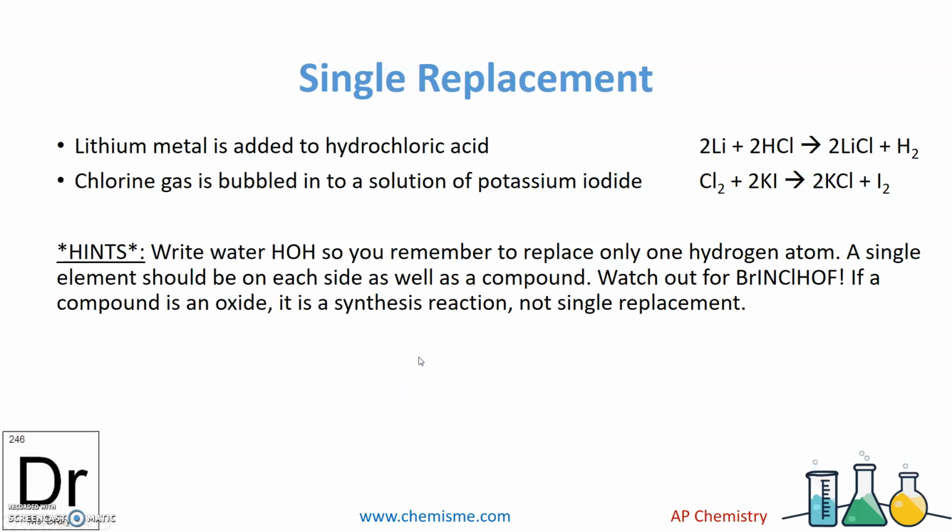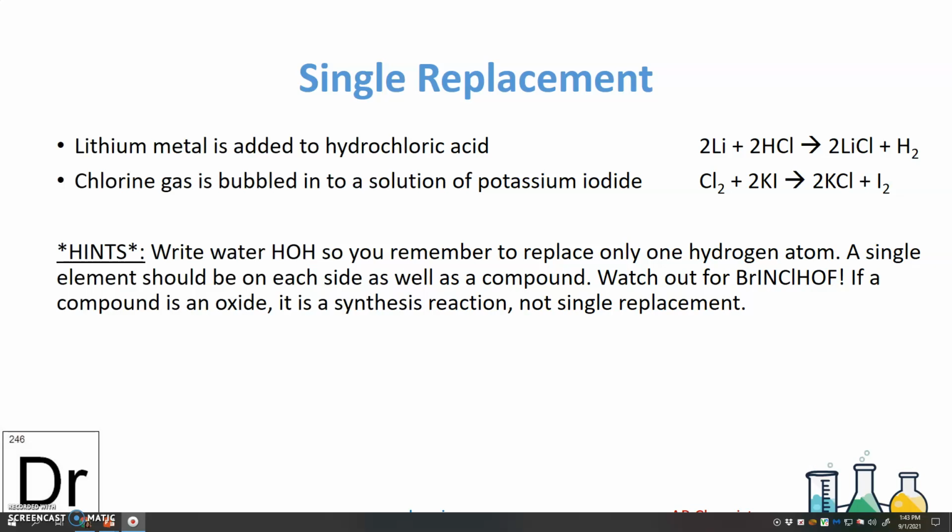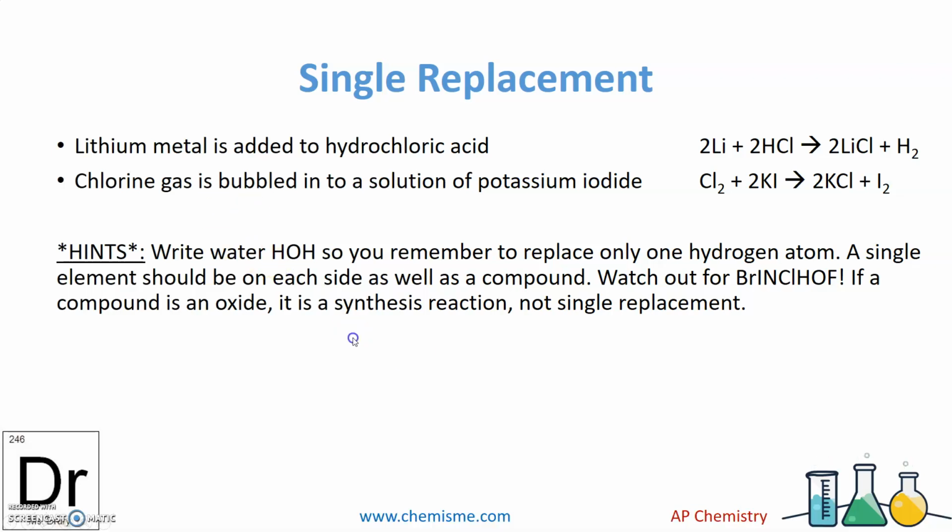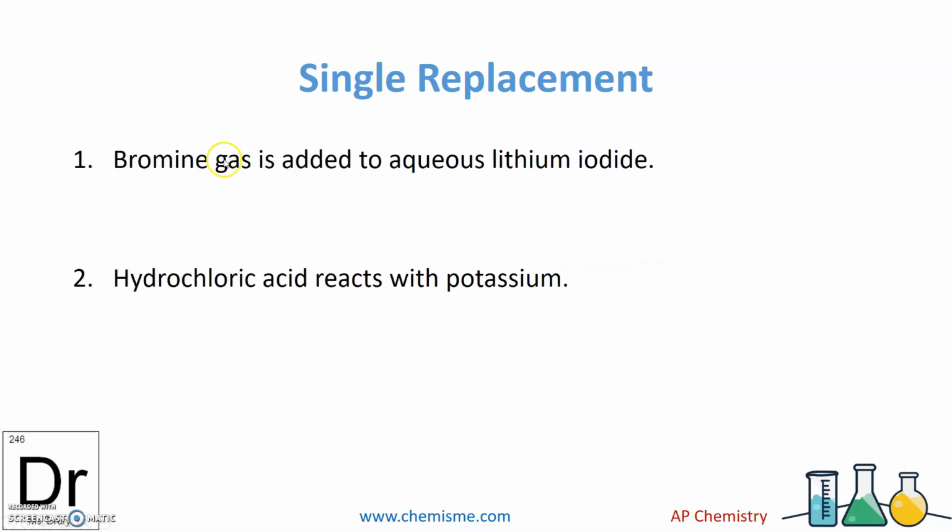So hints for this: write water as HOH, so you remember to only replace one of those hydrogens in the front. A single element should be on each side of the arrow. Watch out for oxides. If a compound is an oxide, remember that was synthesis, not single replacement. All right, and next, we have some single replacement examples.